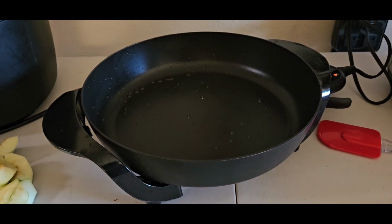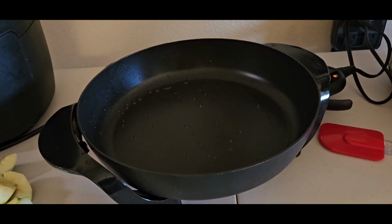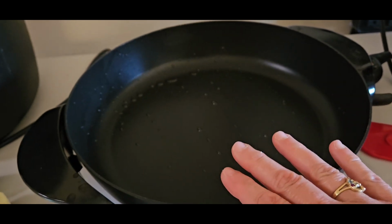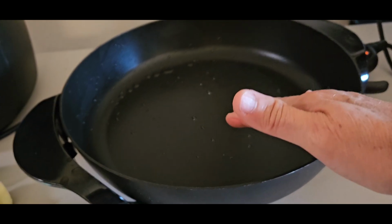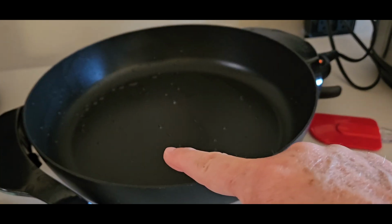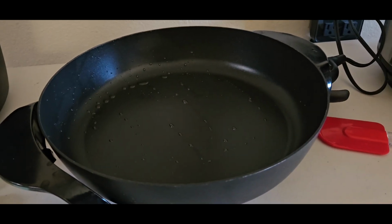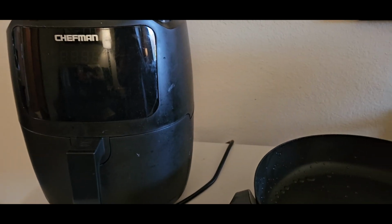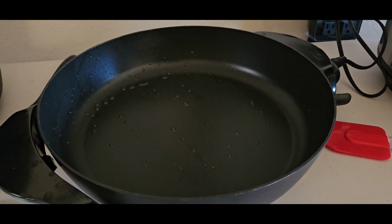Let me show y'all this extra little appliance that I've added to my traveling kitchen box. And y'all, it works perfect if I haven't showed y'all already. You ready? This is my extra appliance, an electric skillet. And it's kind of deep, to where that way I can shallow fry something and use it to fry anything. I have made pancakes in here. I have made anything that I couldn't make in the air fryer or I couldn't do in the Instant Pot. Now I have an electric skillet. Ta-da! I don't know what I'm going to name it yet, but we are going to fry these babies up tonight in this. Yes, I could bake them in the air fryer, but y'all, they're called fried pies, so that's what I want to do tonight.